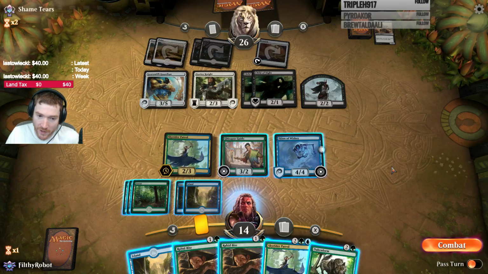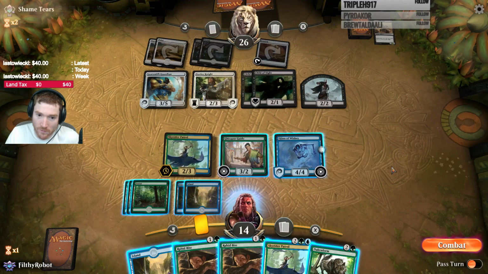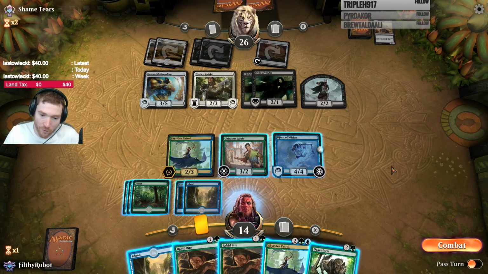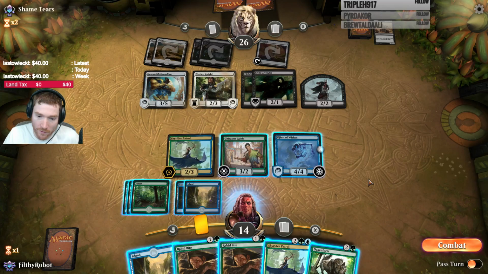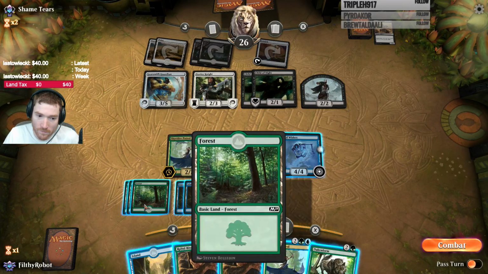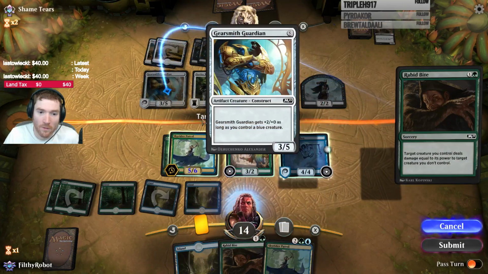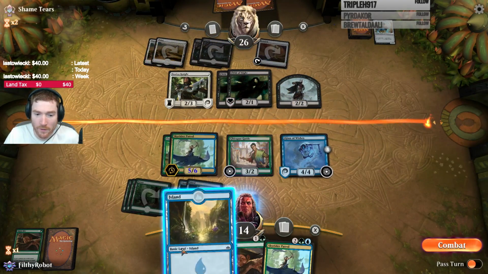I think I might Oaken Form the Skyrider, get in for 5, and then buff the Jhin once. Or I could buff the Jhin and then Rabid Bite the Guardian. I'm gonna bite the Guardian either way. So it's either Oaken Form plus bite or it's Skyrider Patrol plus bite. I think I prefer getting the damage on the board. Alright, let's do that. Okay.